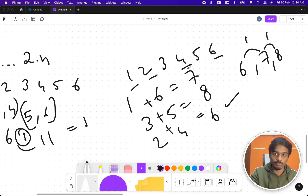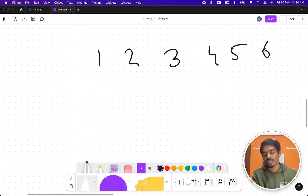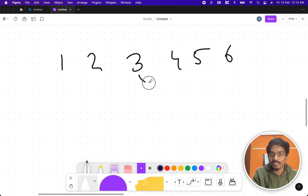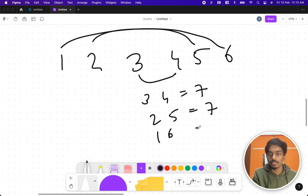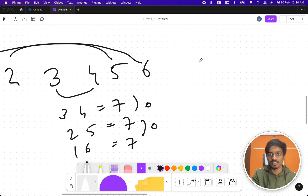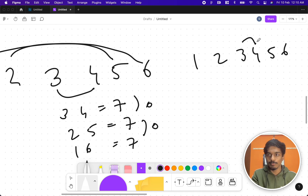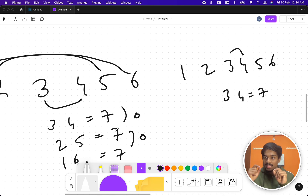For example with 1 2 3 4 5 6, if we want optimal sums we might try 3+4=7, 2+5=7, and 1+6=7. After sorting the difference is 0, which is strictly not allowed — the difference must be 1. So what I observed is: I should not take the exact symmetric pairs. I need to give at least one gap, so the difference is 1.